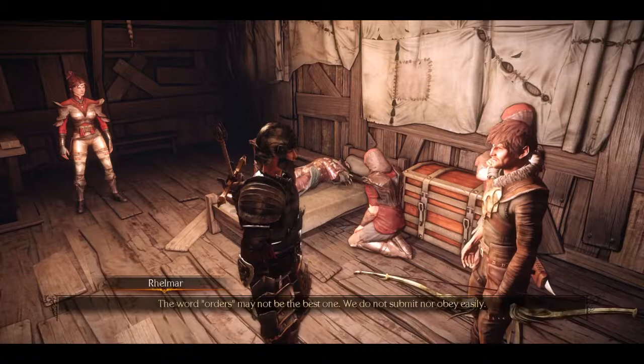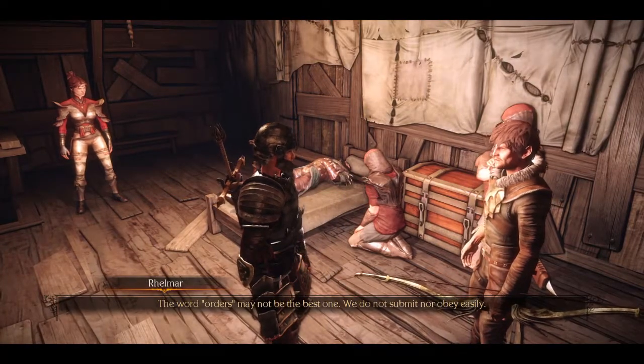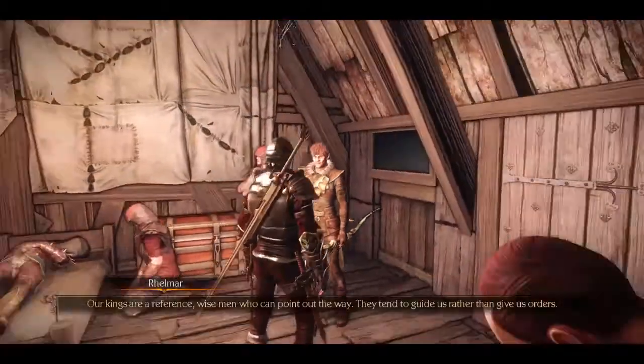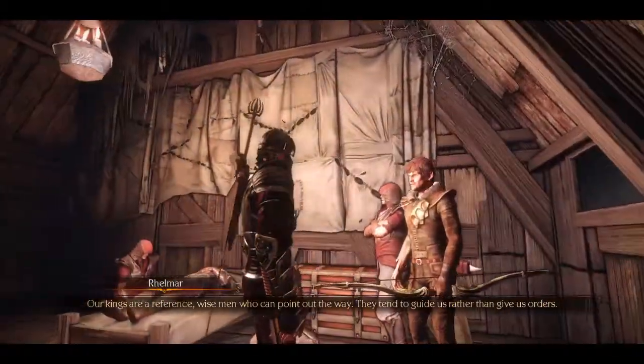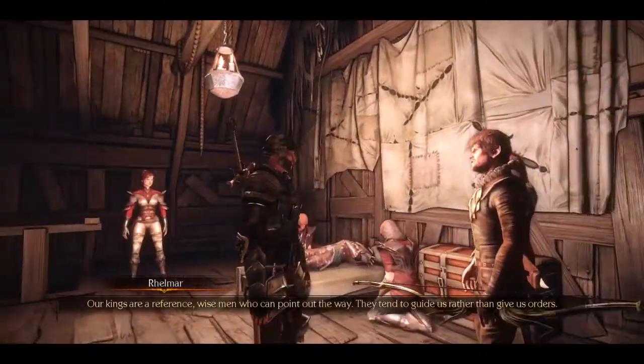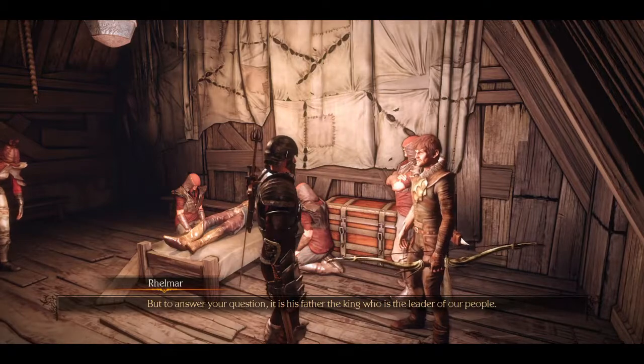So it's the... The word orders may not be the best one. We do not submit nor obey easily. Our kings are a reference, wise men who can point out the way. They tend to guide us rather than give us orders. But to answer your question, it is his father, the king, who is the leader of our people.